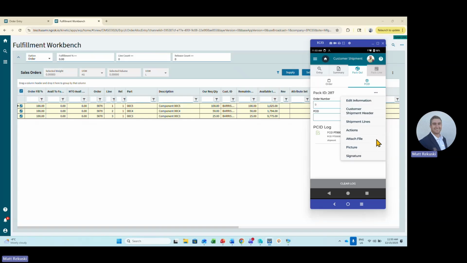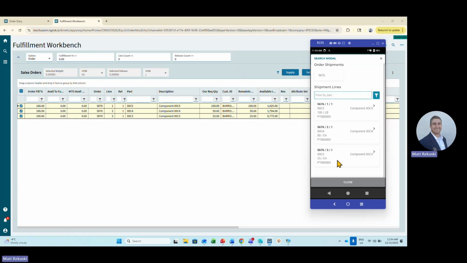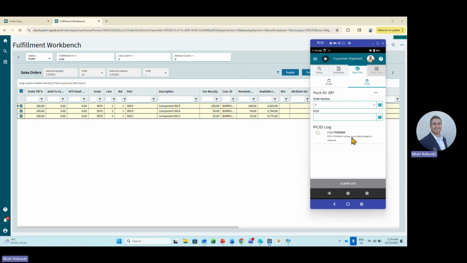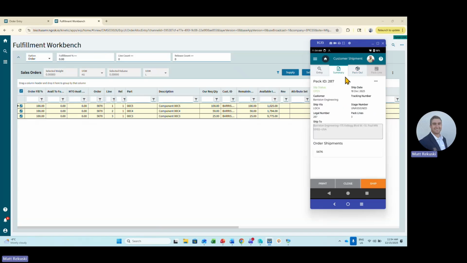And if I go to my shipment lines again, we will see that we have all three lines successfully added. So Packout's a great tool if you need to add line items after. I always say retroactive, but very good tool. And that kind of helps you understand that there's two ways to go about it. But hopefully you guys can use PCID to your advantage when packing for shipping. And of course, you can always ship when needed.